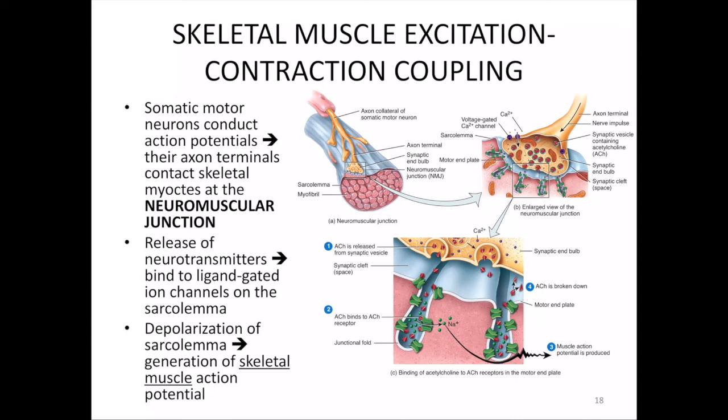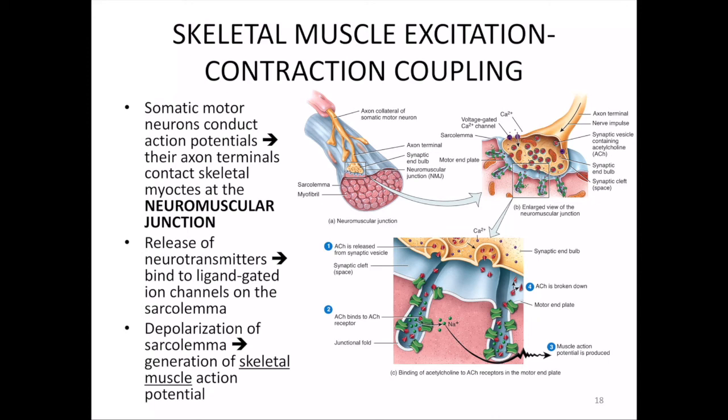And so this is going to be this concept of skeletal muscle excitation contraction coupling. How do we bring together an electrical event that's going to stimulate the contraction event? Now we noted that skeletal muscle is under voluntary control. So these skeletal muscles are innervated by somatic motor neurons that are transmitting action potentials from the central nervous system, providing instructions for these muscles to contract.